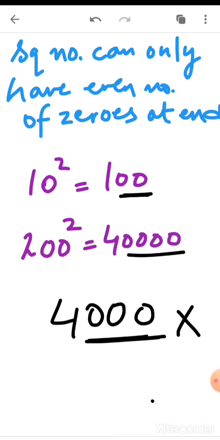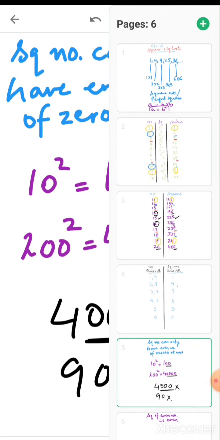Without doing any calculation, you can simply write it is not a square number because it ends with an odd number of zeros. Similarly, this is not a square number. We just don't need to find out. We can just say the answer directly. You can write it is not a square number because it ends with an odd number of 0, that is 1, right?